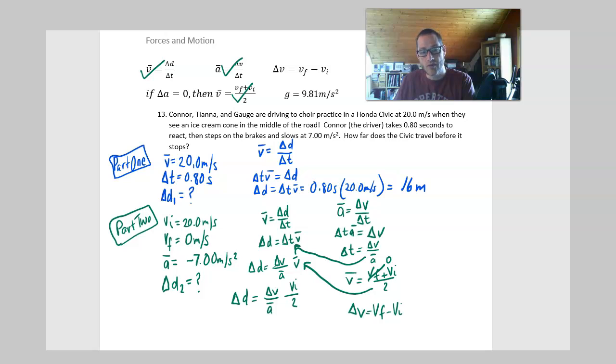We already know that vf is 0. Be careful here, that minus sign needs to stay there. So this minus vi gets put in for here. So we have delta d is equal to negative vi times vi essentially. I'll put them in separate fractions for now just so you can see what I've done. But now we'll multiply it all out.